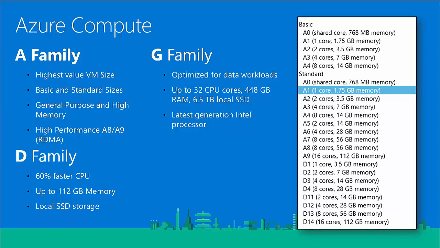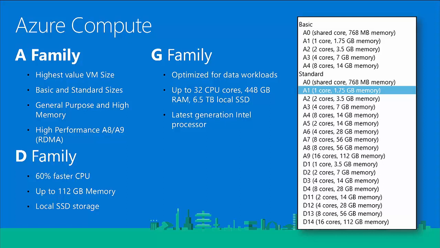In the standard tier, if you go to A8 and A9 VMs, they also support high-performance computing using remote direct memory access. This gives you low latency network connectivity to share memory between these machines or emulate the sharing of memory. Now, there are A10 and A11 VMs within the A family. These allow you to do high-performance compute because they give you a tremendous amount of compute, memory, and processing power, but they do not support RDMA. So it's a little bit different as far as how you would implement HPC, but it is possible in these VMs.